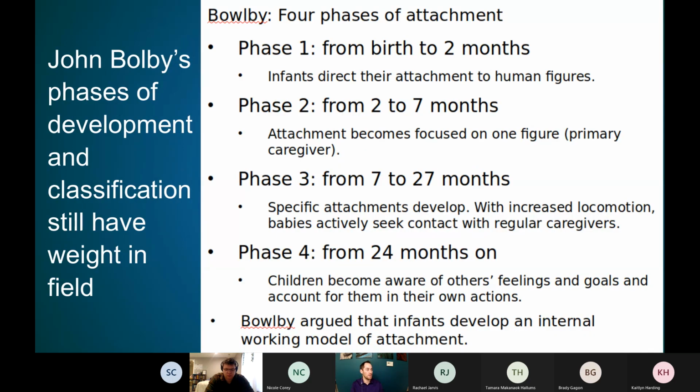So John Bowlby did some more recent research on the phases of developing these attachments. So this is basically bullet points of some of those things. And this is basically more recent research. So if you're interested in attachment, I definitely encourage you to look over this in more detail, just these bullet points. But for our purposes, this is like a graduate level paper that this came from. But I do want it accessible to you if you're interested more in attachment. It's a big area of research.